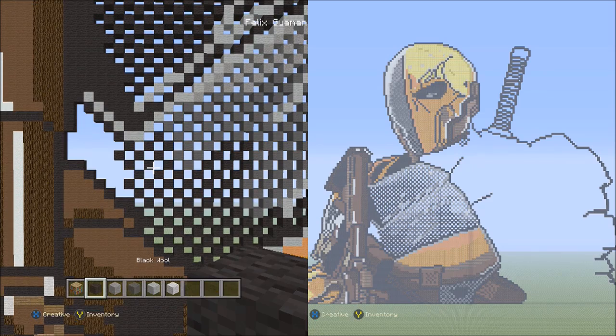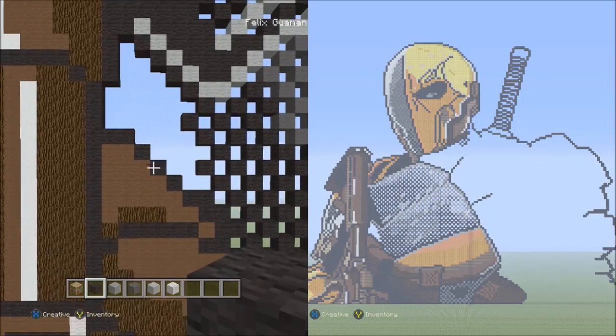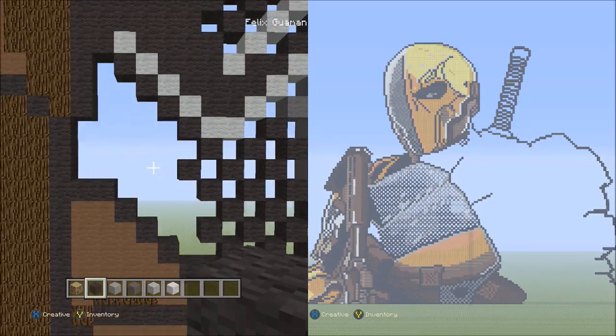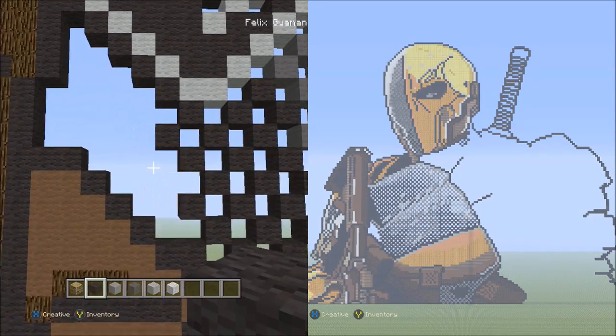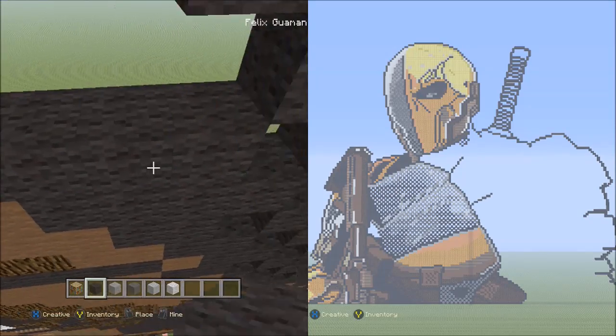Alright, now we're going to switch over to the black wool. Now be very careful with this part again. With the black wool, we're going to move over here to the left side. You can see that there's this empty space here. Staying within the outline, do not cross over any black wools. You're going to fill in this area here with the black wool. So let's fill this empty space here with the black wool.